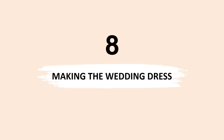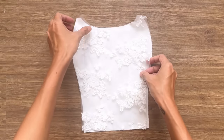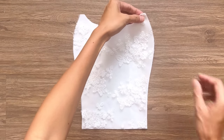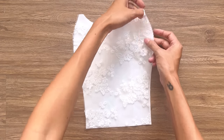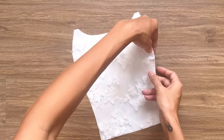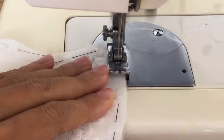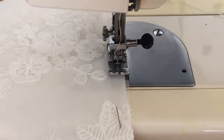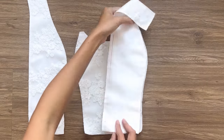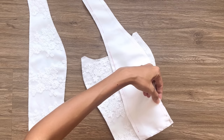After getting the final pattern, I started cutting it in the actual wedding fabrics. I worked on the bodice part first. Here is the centerpiece of the bodice in the plain white fabric and in the floral lace fabric. I connect the 2 types of fabric pieces together. I also do the same with the 2 pieces of the side front piece of the bodice, then connect them to the center piece at the curved line and sew.